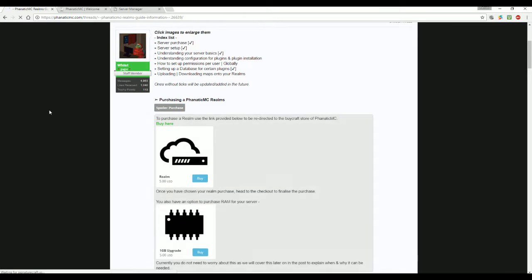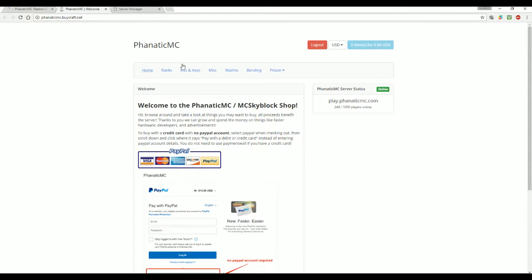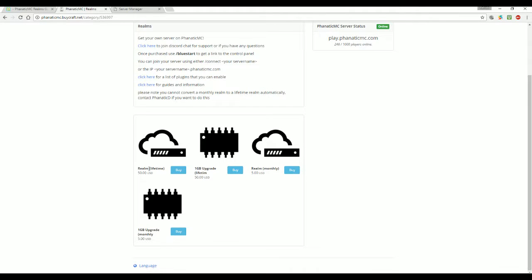So the first thing it says is to purchase your realms. Once we click on here, it'll ask you to put in your information. I had already done that, so we'll go to realms, and then you have two choices: realms lifetime or realms monthly. Realms lifetime costs $50, and you have realms for the rest of your life, and you don't have to pay any more if you don't want to.